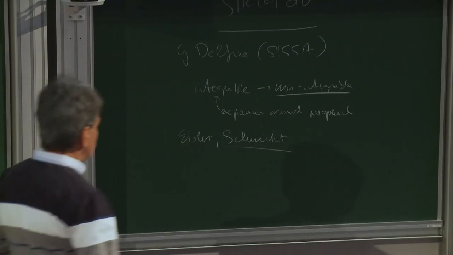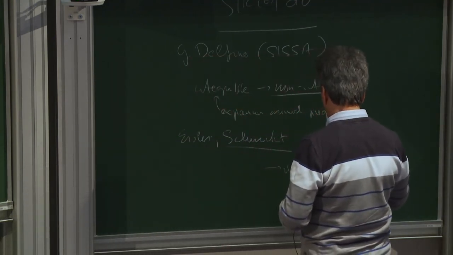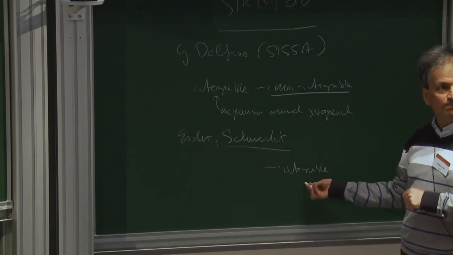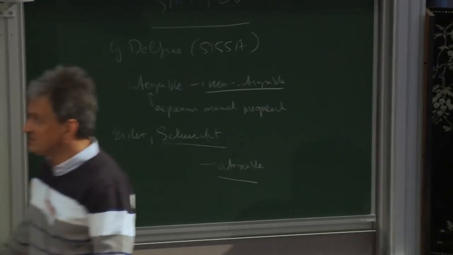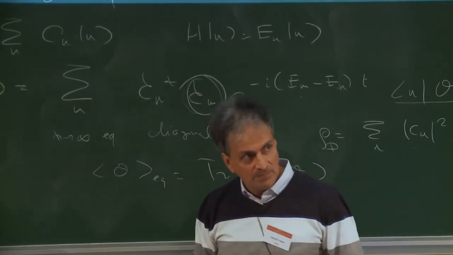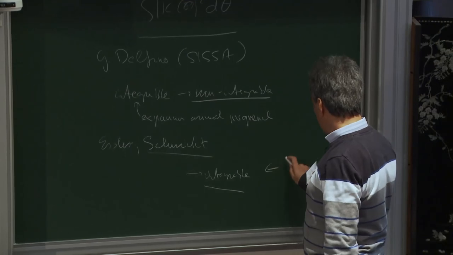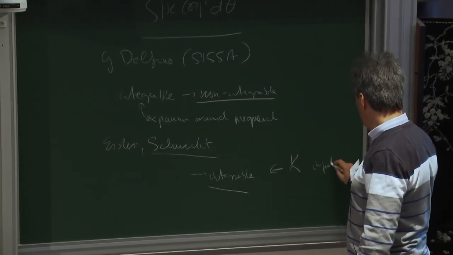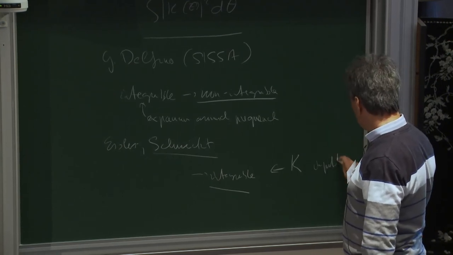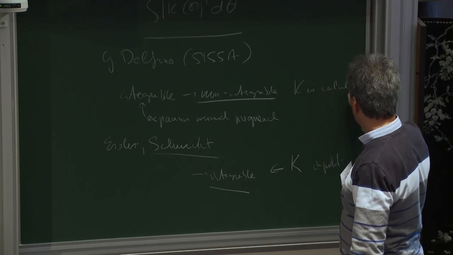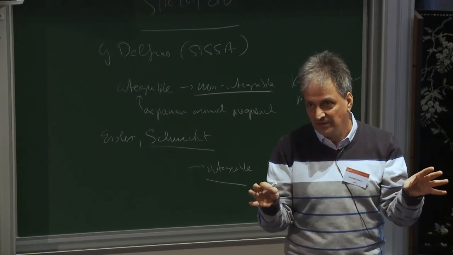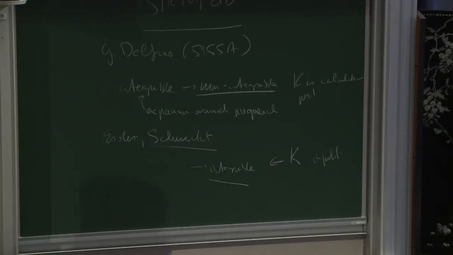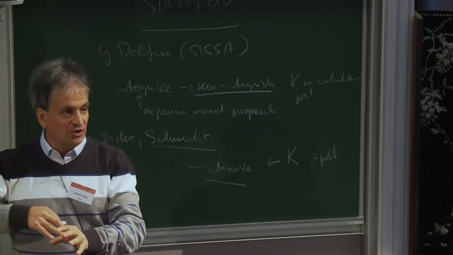And that is when you quench to an integrable theory. In that case, you can use the post-quench exact form factors and everything. The only thing is that the integrable theory doesn't tell you the C's. So there are differences between the two approaches. Namely, first of all, what is the end state that they can treat? The other is that here, the K function, which is the C, the overlaps, K is input. This approach is better in the sense that K is actually calculated perturbatively. I mean, this is not what Aldo really does, but it is effectively the same as calculating K perturbatively.